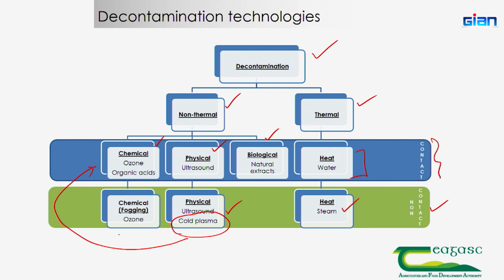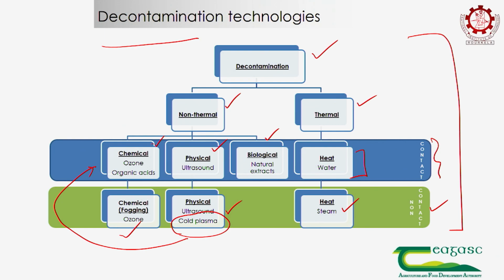Yeah. The same thing applies for ozone. So, when it comes to seafood, if you think about fish or shellfish, it is a highly perishable commodity. You wash it in ozone water, then freeze it. Washing in chlorine water is not allowed because chlorine will leave a lot of residues in the product, and then freeze it to stabilize the biomass. So, this is what to do with decontamination technologies.